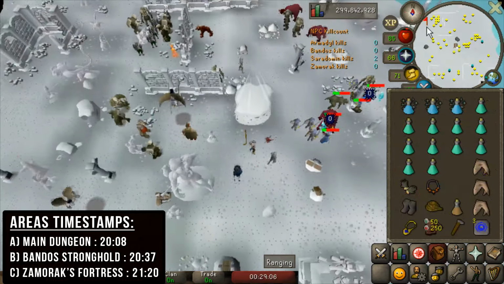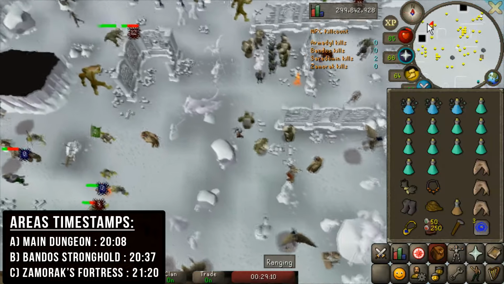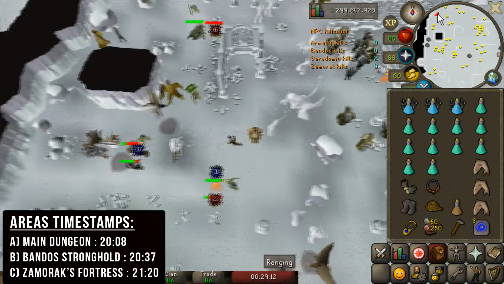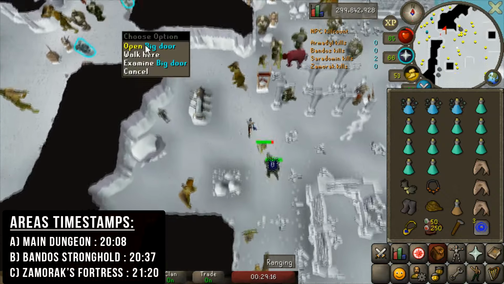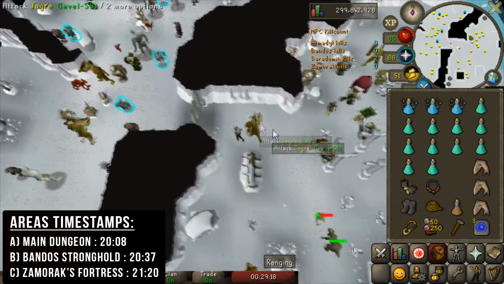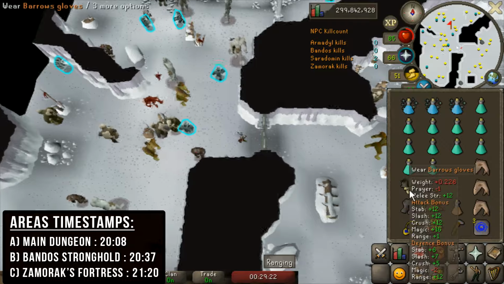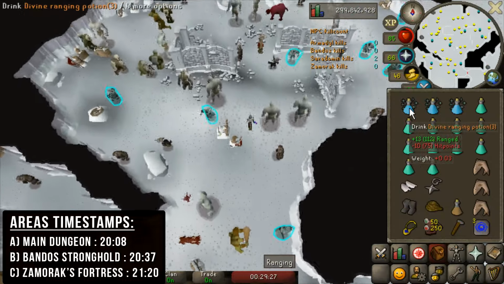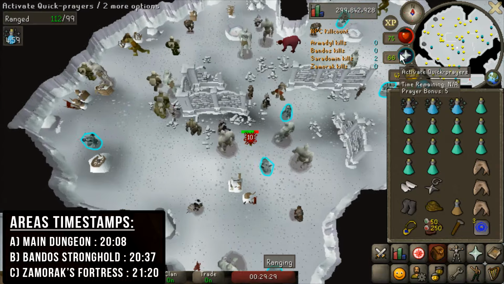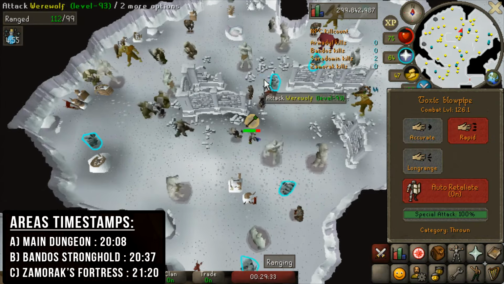The second spot we'll go over is the Bando Stronghold, and we'll run northwest from the main entrance. You'll find a big door, and as long as you have the hammer in your inventory, you should be able to open the door as long as you also have 70 strength. Once you're in here, you can put on your best in slot armor again because we're now out of the main dungeon. I use the north section in this room, and before you attack them, what you can do is drink your stat boosting potions, activate your quick prayers, have your auto retaliate on, and you just go ahead and attack them.